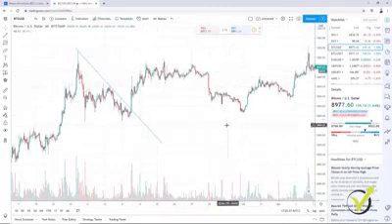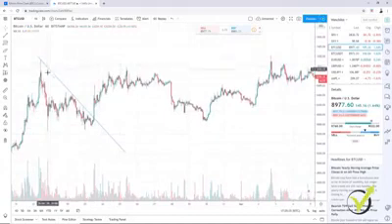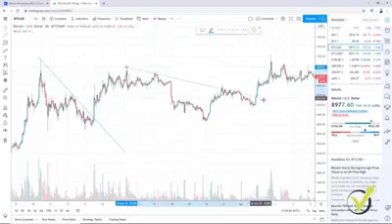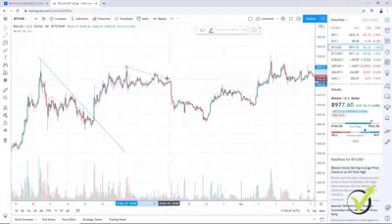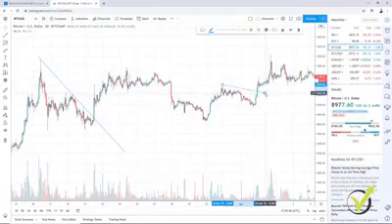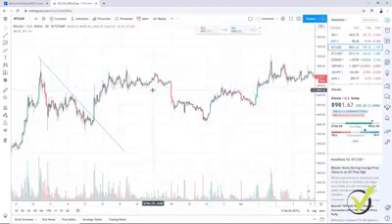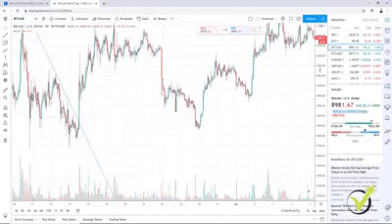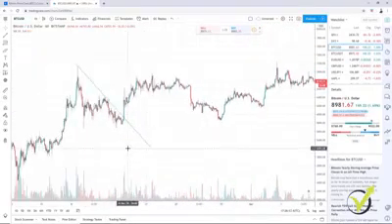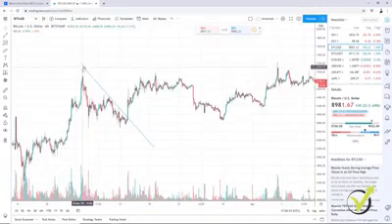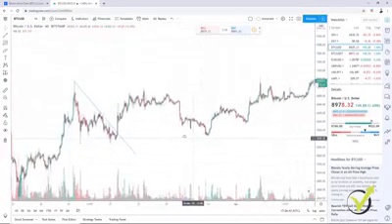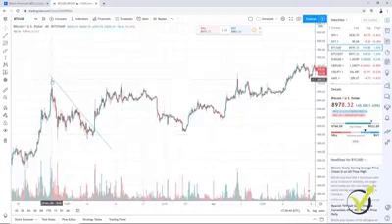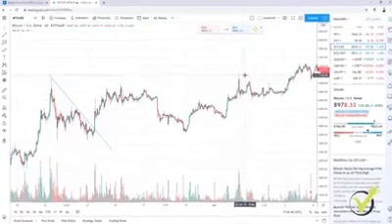Next counter trend line I draw only when I have a higher high than this one. So I don't draw lines over here, for example, or lines like that. Why? Because if I do it this way, I will have hundreds of examples. If I zoom the chart, you will see that I can draw so many different lines, but no, I want to have a very clear counter trend line. So I have the top, I have the lower high, and then I'm looking for a new higher high than this one to draw the next counter trend line.